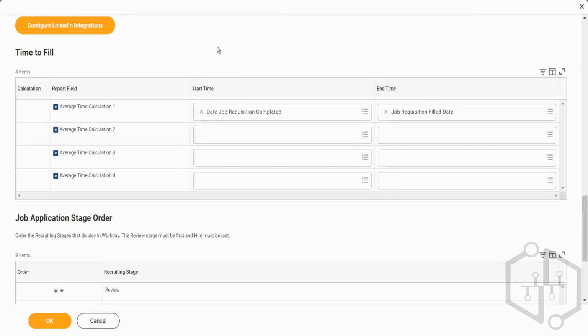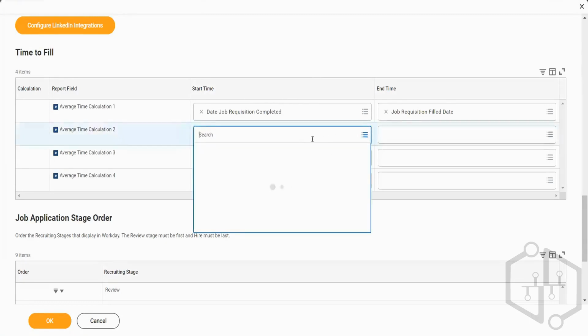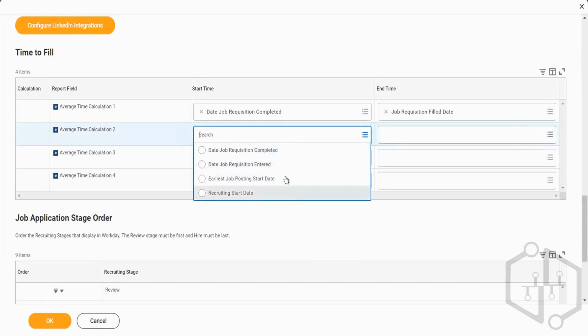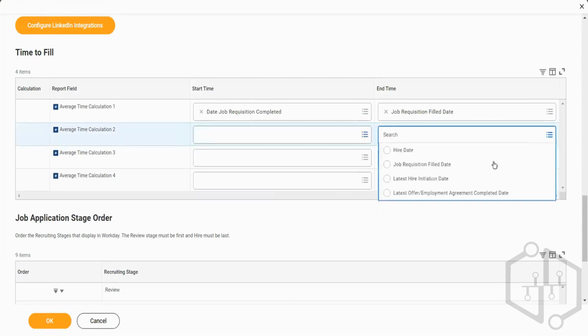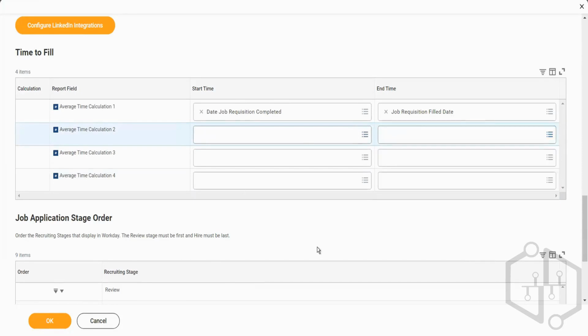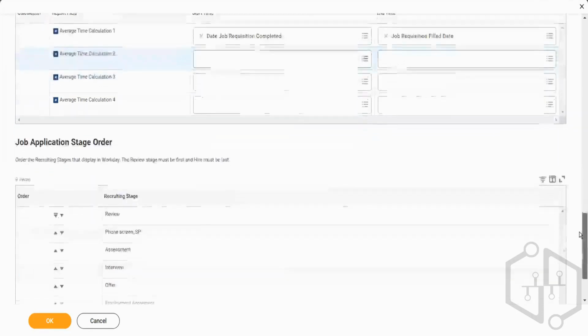Let's suppose within 30 days, a recruiter has worked on how many candidates. From 30 to 60 days, how many candidates. So it is helpful for comparison purposes. The start time and end time depend upon how we select it here. The drop-down values are defined by Workday, so we can have a combination of each. We can discuss with the client and do it. It could be for the client, definitely, if they want to check the productivity of their recruiters, but it is totally the choice of the person.